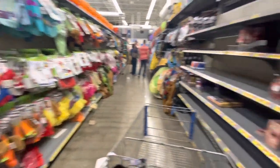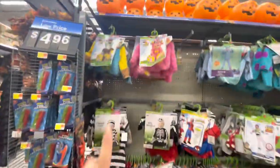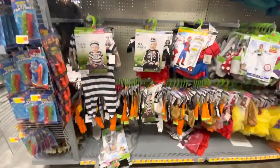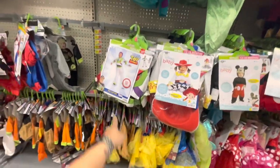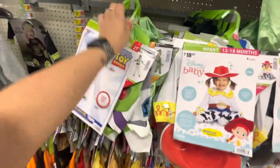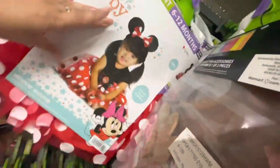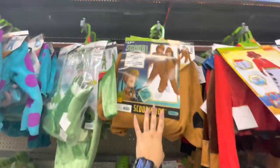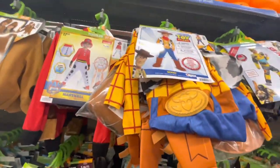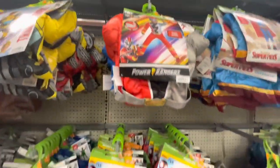Another entire aisle of costumes, and some makeup — they don't have much out. The toddler and baby section — 12 to 18 months: there's a blue and pink monster, a jail bird, a silly skeleton, Spider-Man, a little Stitch, Toy Story — Buzz, Jessie, Woody — a little dino, a little mini. Here's an elephant, a baby Mike from Monsters Inc., a little Mickey, Scooby-Doo, Paw Patrol, Woody, PJ Mask, Transformers, Power Rangers, Spider-Man.